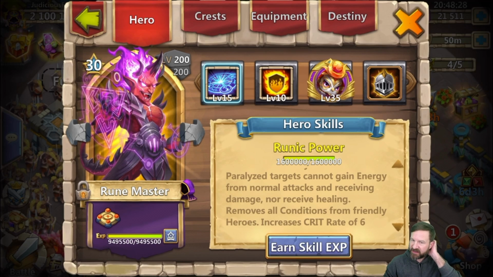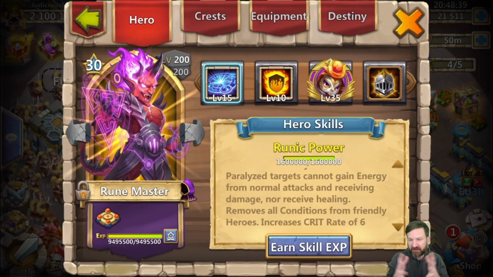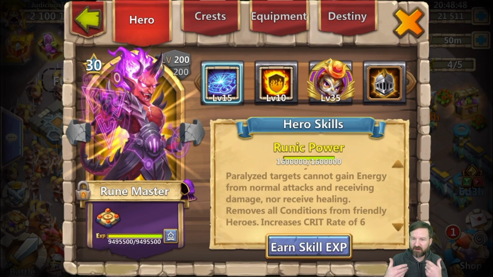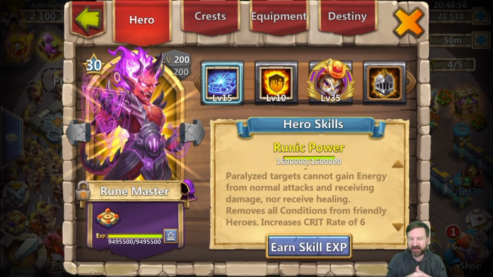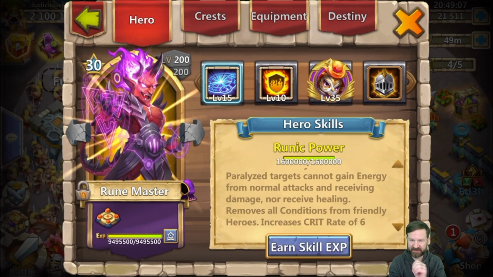Now, when they're paralyzed, they can't gain energy from attacking, and they can't gain energy from receiving damage. These are the two primary ways that heroes gain energy. They can't do that. But they can activate their skills. So if they have like an empower, some kind of auto proc effect, that will continue to happen. You'll also find in the big demons that we fight in this game that skill activation is still going to continue to happen. They cannot receive healing. That's tremendous. Healing is negated entirely for that 4 seconds.